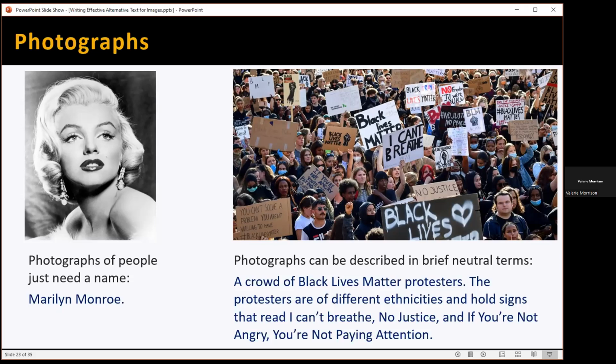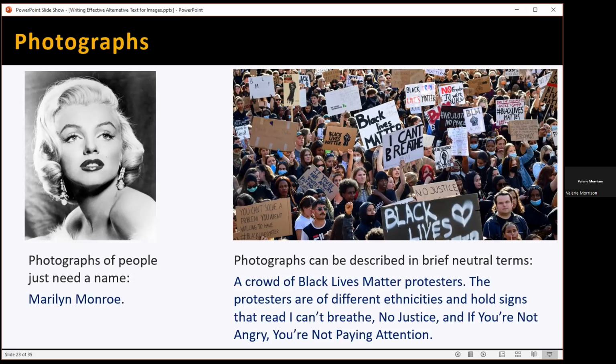But in this case, this was in a history textbook, and it is important what the moment is, who the people are, who is protesting. You could see these are mostly young. It's a young and diverse group of people. So you try to describe situations that are sensitive in brief, neutral terms. So you don't want to choose sides. You don't want emotions or subjectivity to creep in.